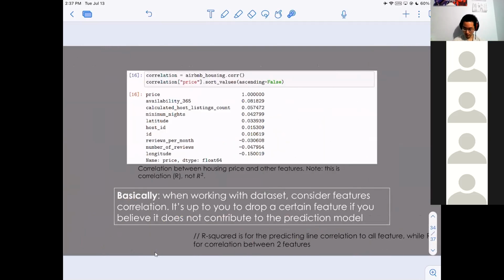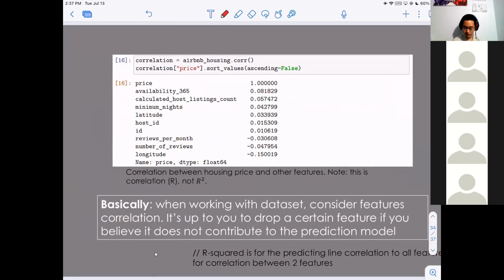And when you're working with the data, you should also consider the correlation of the features. Sometimes you want to drop a feature that doesn't really contribute to the prediction model. For example, say you want to predict the price, but you have an ID and some kind of host ID, which gives you something like 0.1.